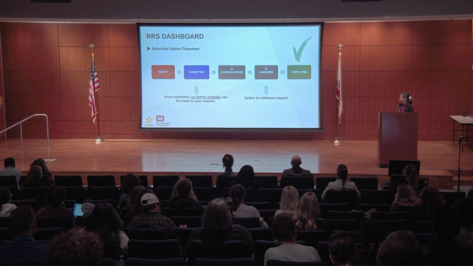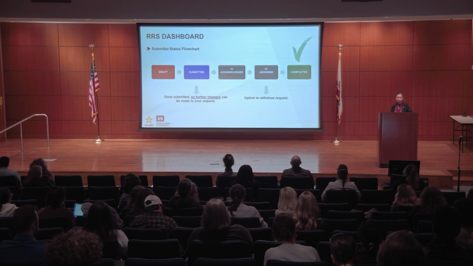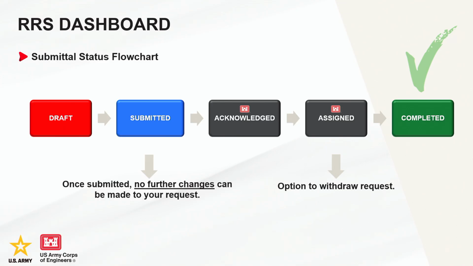Now, just to give you an idea of the RRS dashboard submittal status flowchart, you start in the draft status. Don't forget to save your work. I get that all the time. They'll say that they couldn't see their application that they were working on. So just don't forget to save your work. And you submit it, we acknowledge it, we assign it, and it's completed.